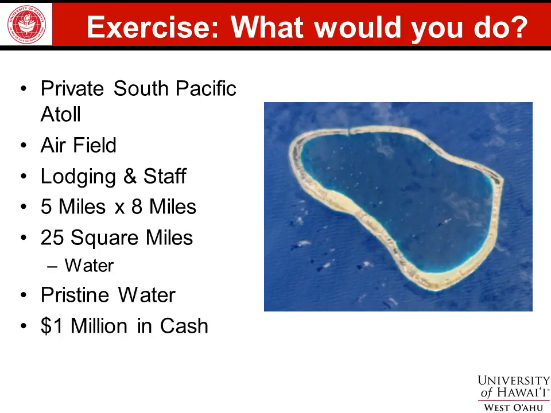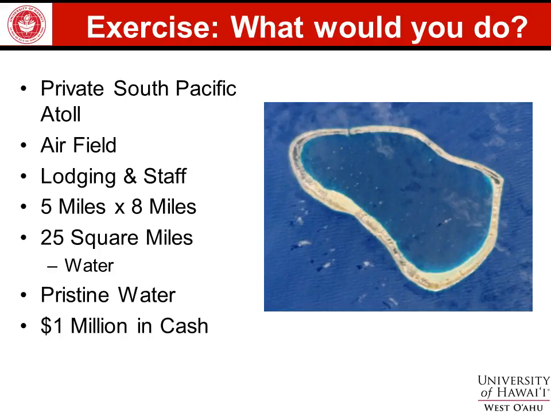They do have some lodging and staff on site, because they had lodging for when people come and visit, as well as staff to take care of the fish farms. The size of the atoll is about 5 miles by 8 miles, so it's pretty big. Notice in the middle, you have that water. It's about 25 square miles worth of water in the middle of the atoll. Looking in the picture where it shows the dark blue, that's really, really deep water. Along the rim of the atoll, because these are volcanic atolls, it does stick out, so you do have your dry land. It also has the reefs for about maybe 50 yards before it starts getting real deep. The water is absolutely pristine and clean and pure.